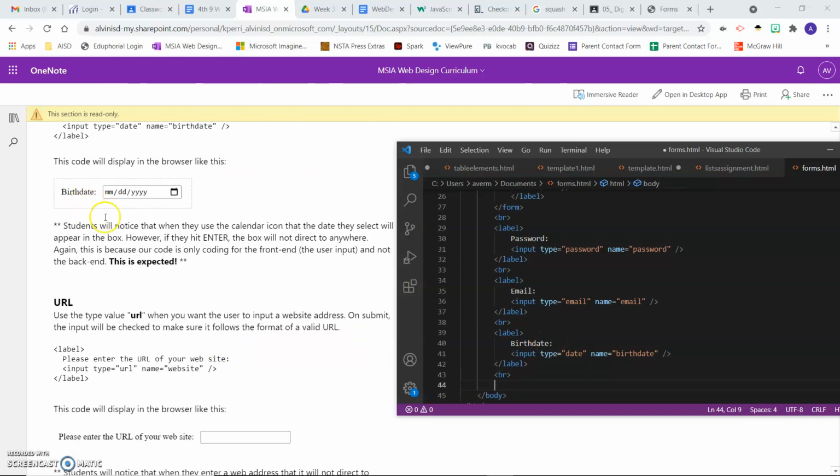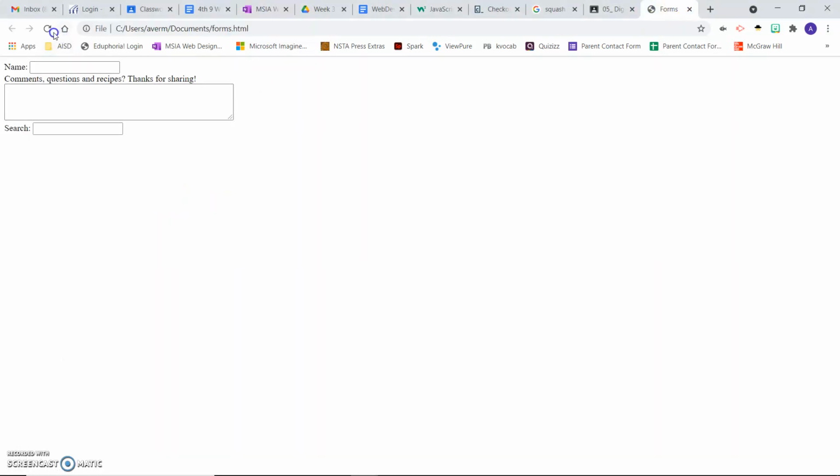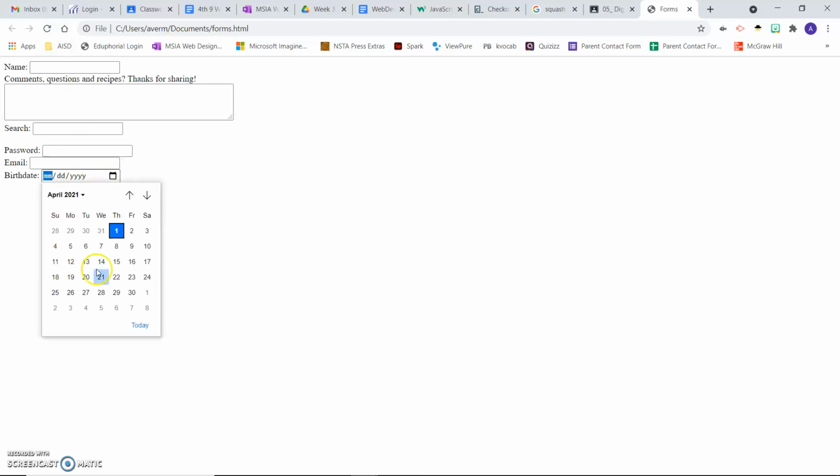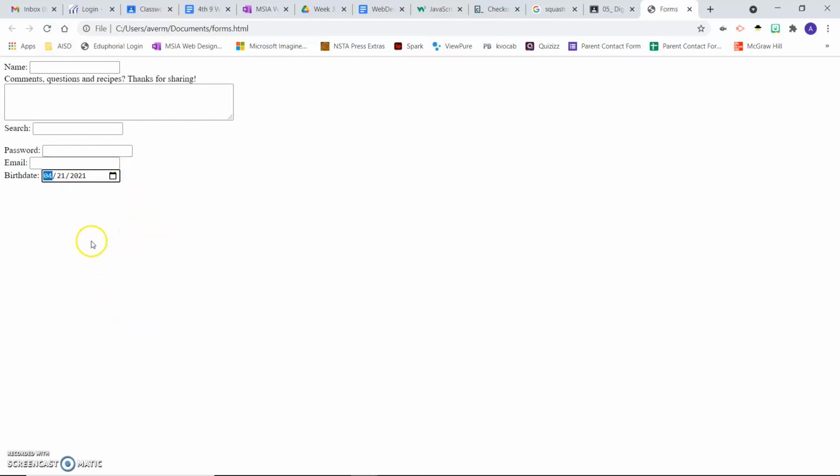Okay, so there are many different ways that the birth date box can be set up. You can do month, day, year. You can do a 2-digit year. You can put the day first and then the month. And then you can see you can select the date, but you could type it in manually also. All right.